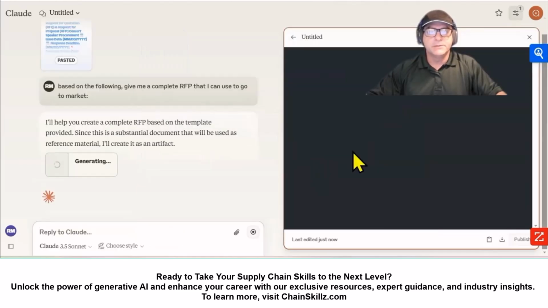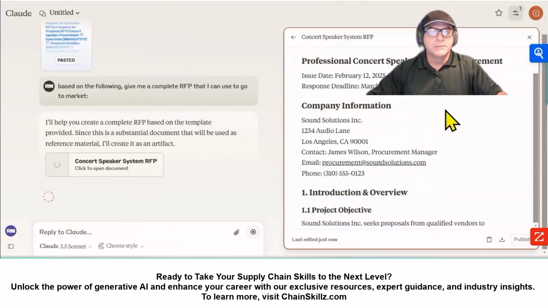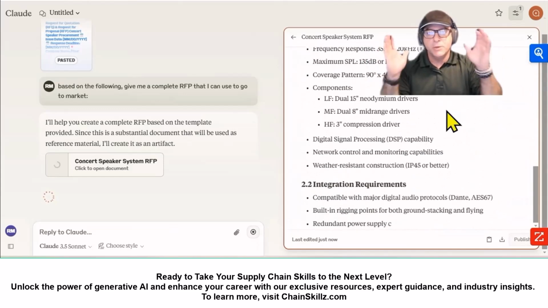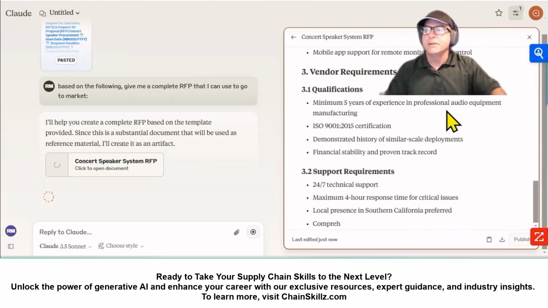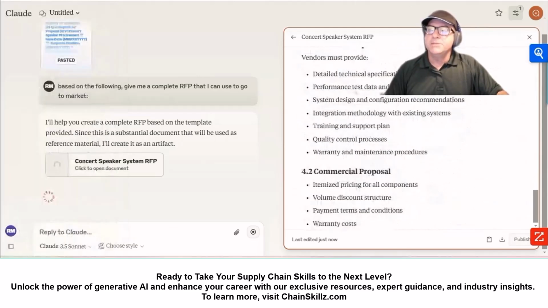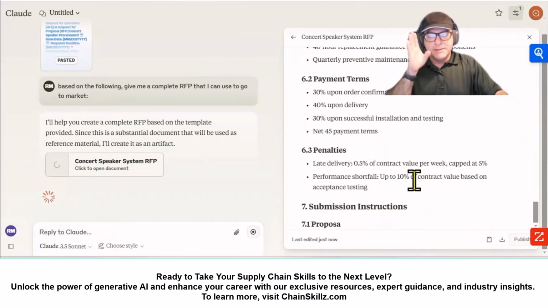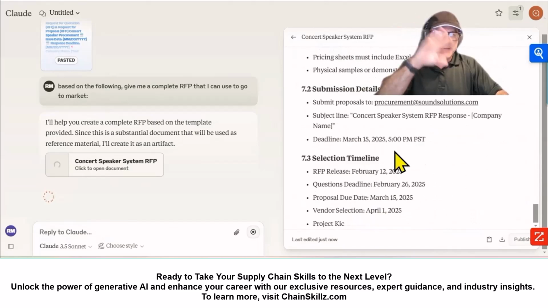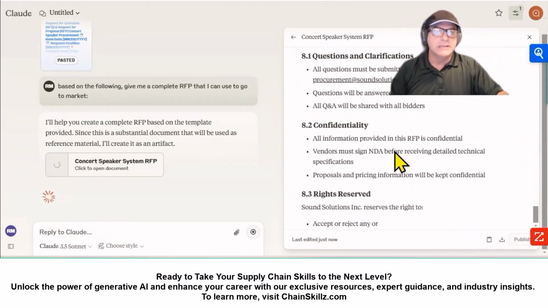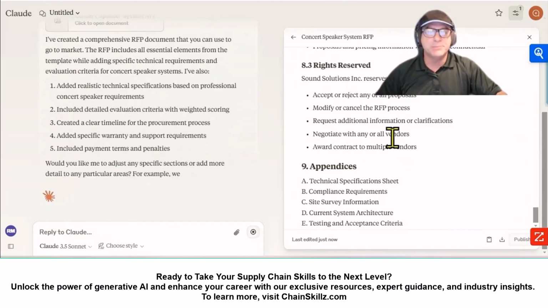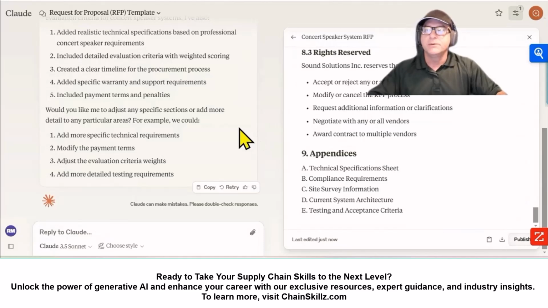So now it's generating this, right? So now it's going through and it's creating this. Now you have your own particular templates, I'm certain of it, right? And because you have your own templates, you could drop in your template and say, take this and make me an RFP just like this one, right? And it would go through and build it out just the way you want it because you gave it an example of what to do. So that's what you want to do. All your appendices, and you can continue to have it write it all out.